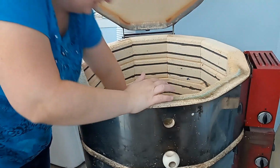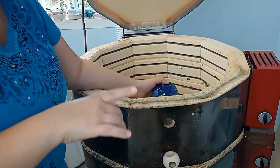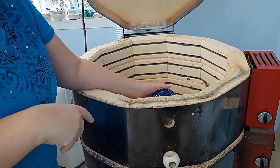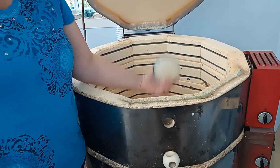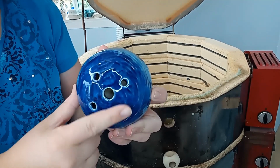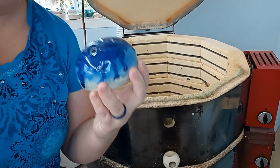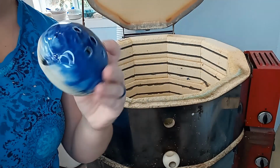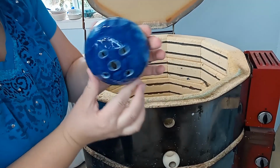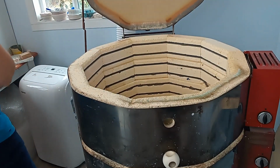And then just a couple more things. This one was going to be a pumpkin, and then it got too dry, so I couldn't shape it or anything, because life happens. And so I was like, hey, what if I punch holes in it, and it could be like a little flower frog, you know, where you put the flowers in? But like a little flower frog round vase situation, so it'd be good for little short flowers. Anyway. Not sure I love the glaze. Kind of funky, kind of weird, kind of won't make one again, but again, I'm all about trying new things.